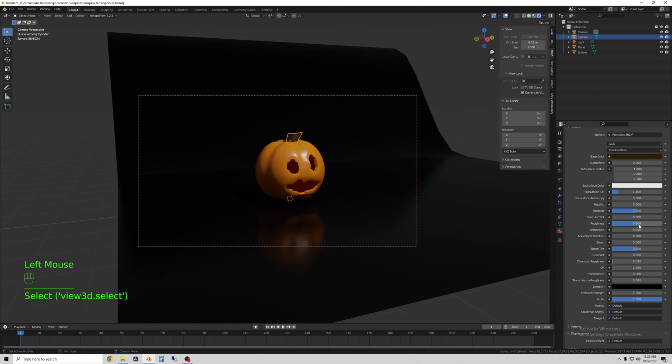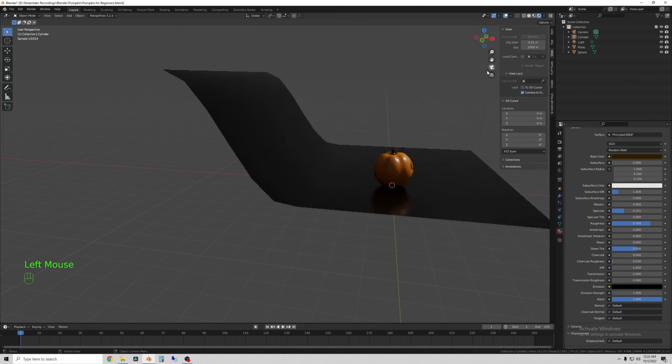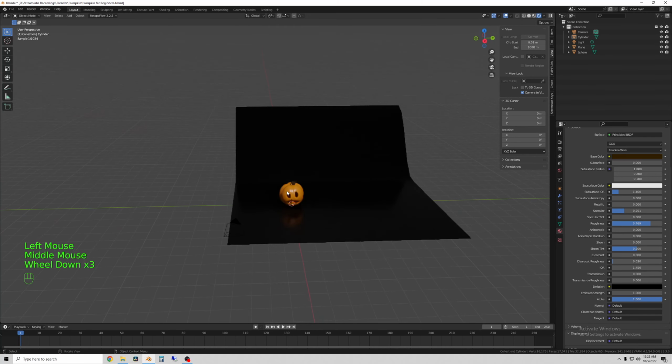For the stem, I'm just going to give it a little more roughness. Not really going to get too crazy on that for now because it doesn't really have enough detail to worry about it. So that looks all right. Now, really the only other thing we absolutely need is to have good lighting. So I'm going to leave my camera view since I don't want to move that. So now I'm back just in the viewport.